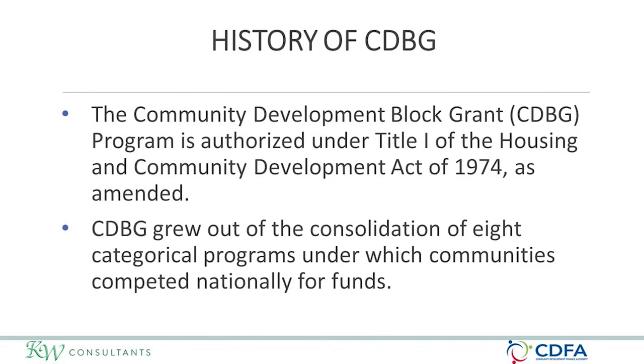CDBG was created in 1974 as part of the Housing and Community Development Act. The CDBG program grew out of a consolidation of 8 categorical programs under which communities competed nationally for funds. This is part of the reason the CDBG program is so flexible in the type of activities that we can fund, because these 8 programs were combined to create one block grant program.